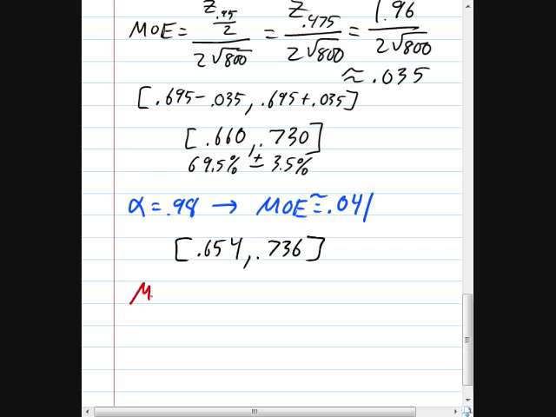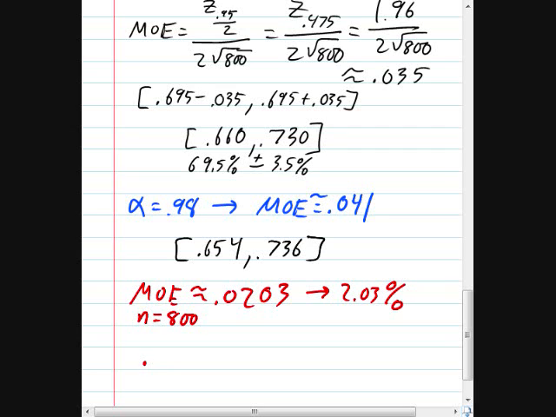Suppose for this study I told you that I had a margin of error of only 0.0203, which is 2.03%. So again, recall when we wanted to be 95% sure, our margin of error was 3.5%. When we wanted to be 98% sure, our margin of error was 4.1%. So suppose I did a study, and again, we have 800 people in our study, and I came up with a margin of error of 2.03%. If I provide this statistic, how confident am I that it's correct, that my margin of error is only 2.03%?